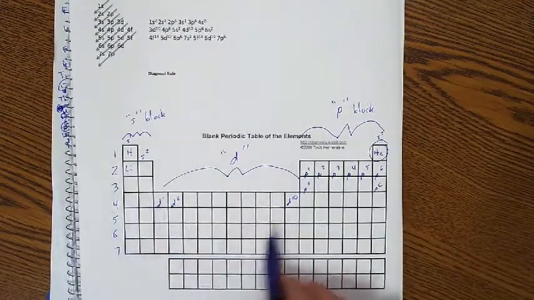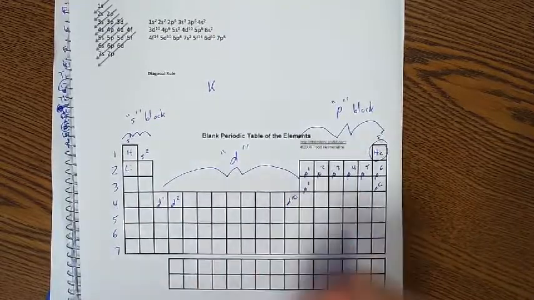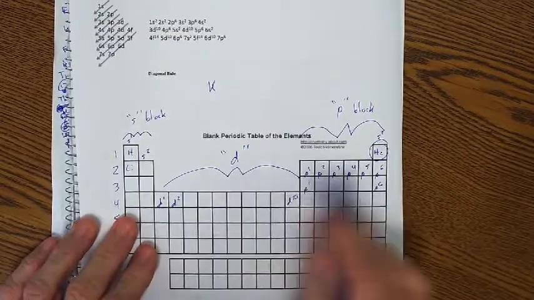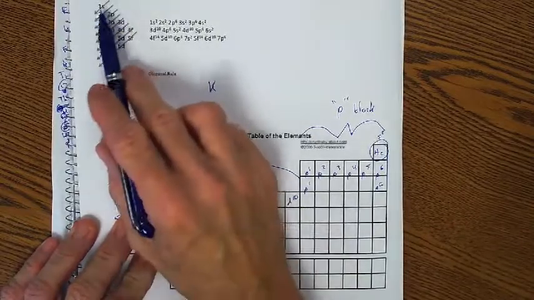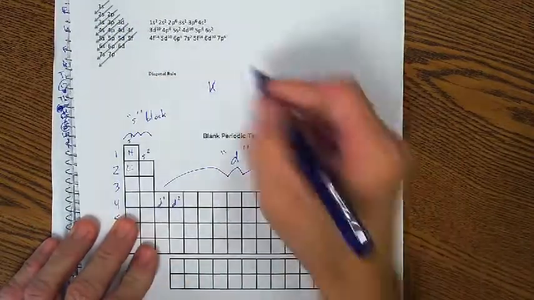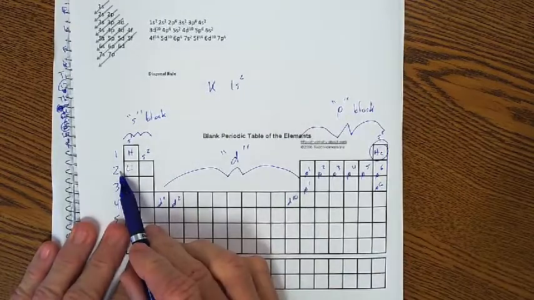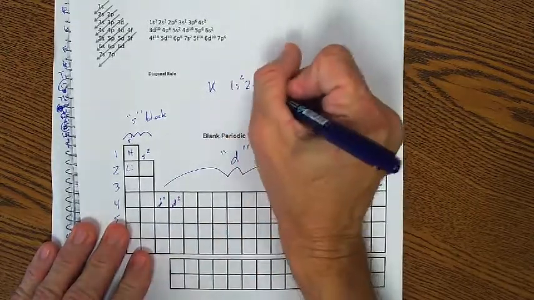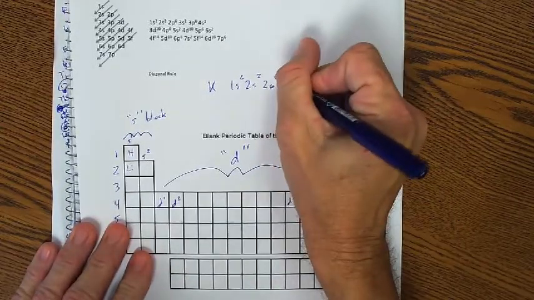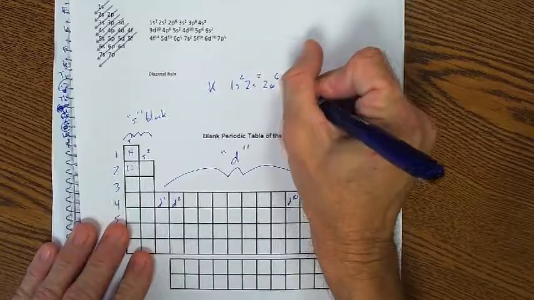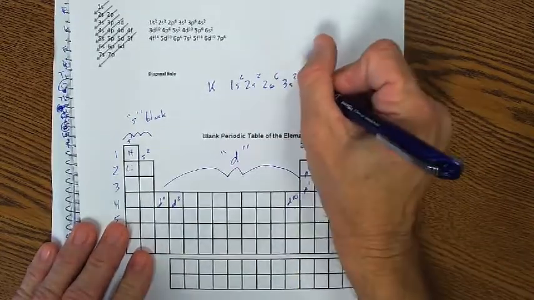So I want to show you real quick. We'd go, okay, here's potassium. How can I use the periodic table to determine its electron configuration? Here's how you could do it. It's the same thing as what you get up here. You go 1s2 would be where its first electrons are at. 1s2. And then you go down to the next column, 2s2. So 2s2. And then what comes next? 2p6. And then what's next? 3s2. Go across here. The next 6 electrons are in 3p6.